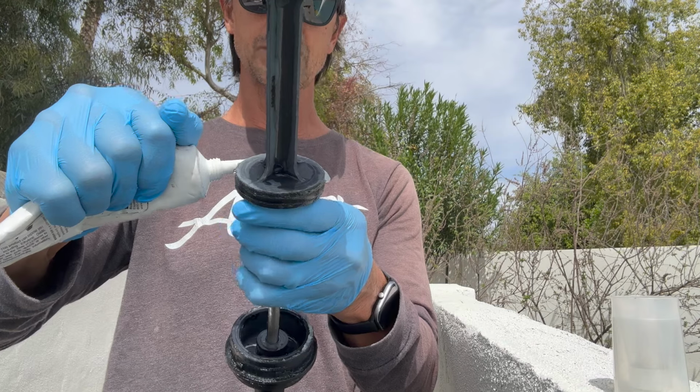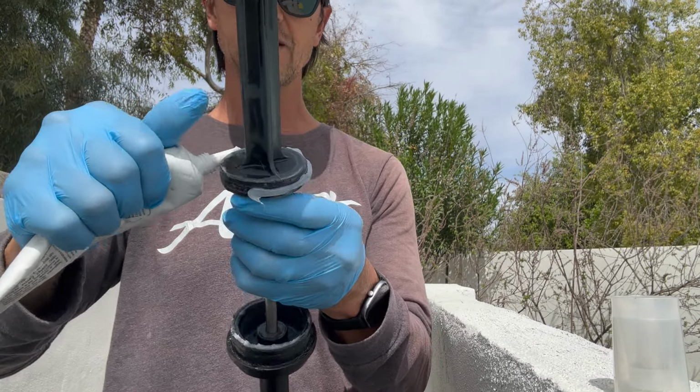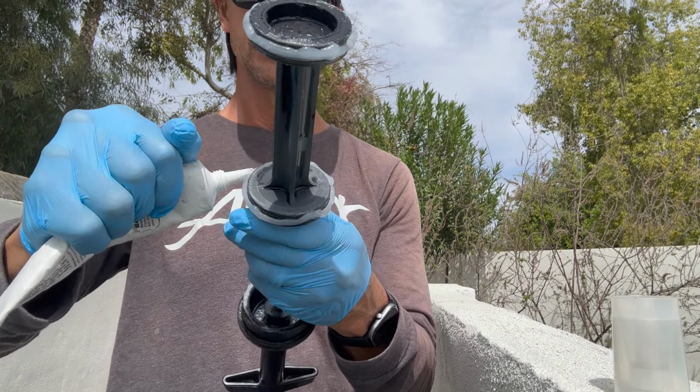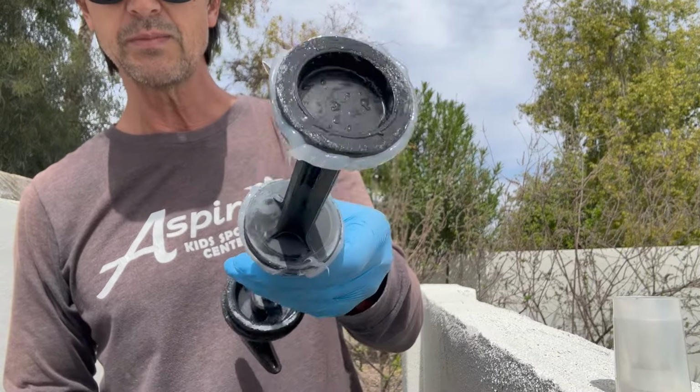And again, I'll show you how much of a bead I put on there. It's a pretty decent amount. I'm squeezing pretty hard, getting a lot of that lubricant on the O-ring, okay? Just so you can see how much is on there. You see how much I got on there? It's quite a bit, and it's really goopy right now.